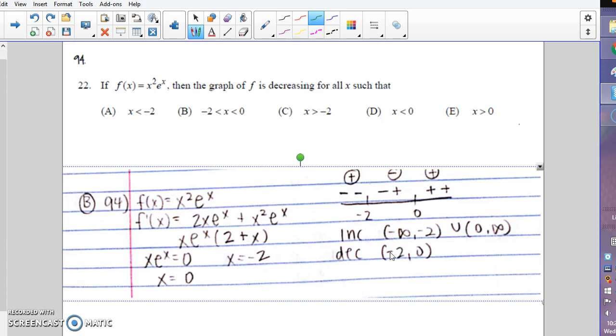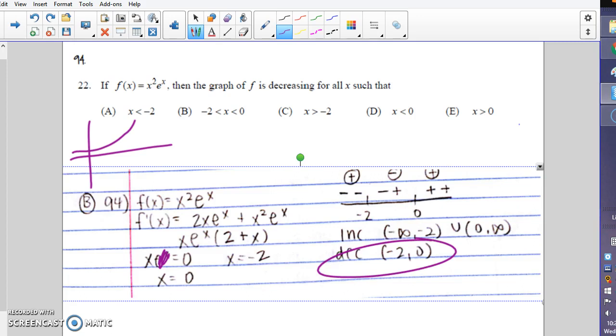This one was just a nice little word problem. Is it decreasing? So take your first derivative, factor that guy out. The only places this is going to be 0 is when x is equal to 0. So e to the x, remember, is the exponential function. And for that guy, he looks like this. So he never actually equals 0. So we kind of ignore that. So x equals 0 and then x equals negative 2. Those are your 2 places. Do your sign chart, and the only place it's decreasing is between negative 2 and 0.